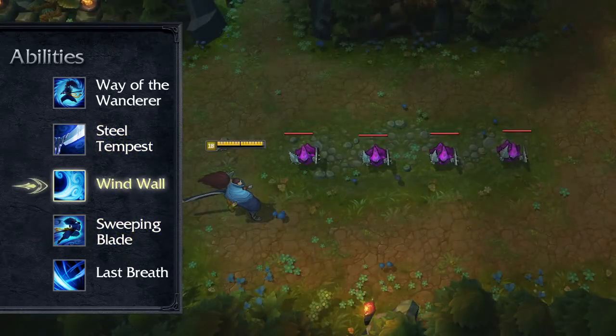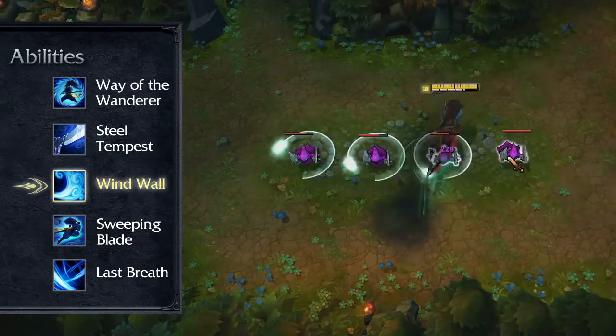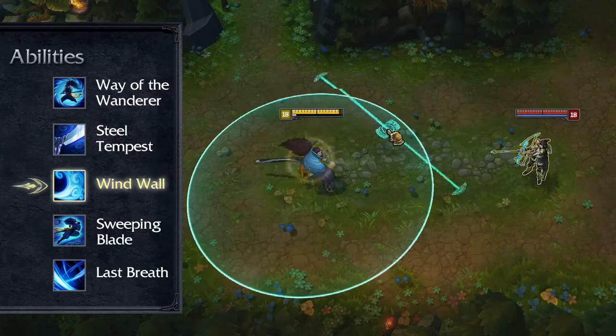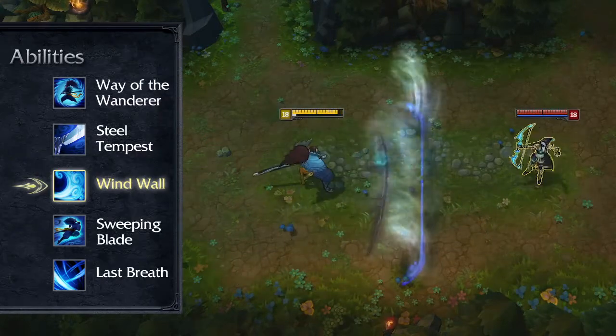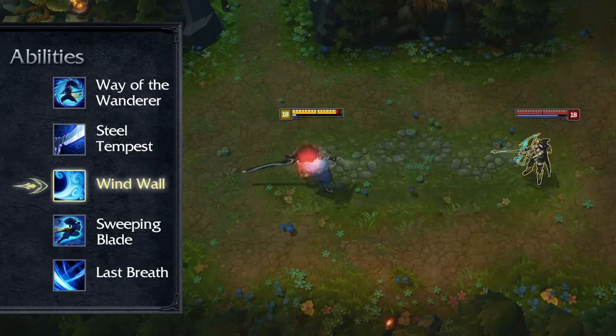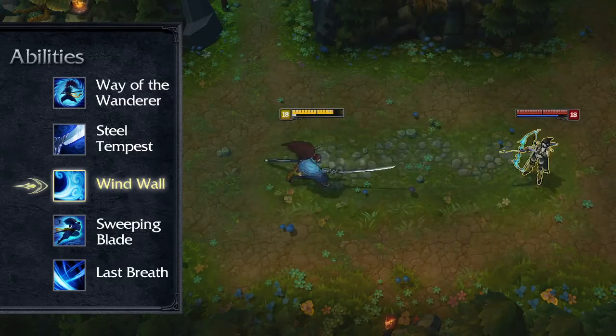Wind Wall has a passive and active component. Passively, it increases the rate at which dashing replenishes Yasuo's flow bar. Activating the ability instantly sends out a wall in a target direction that blocks all enemy projectiles for a few seconds, including ranged auto attacks, skill shots, and targeted abilities.